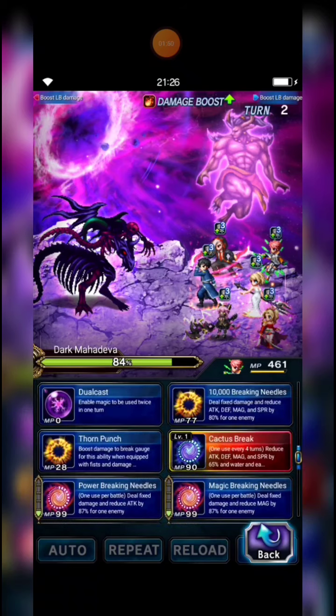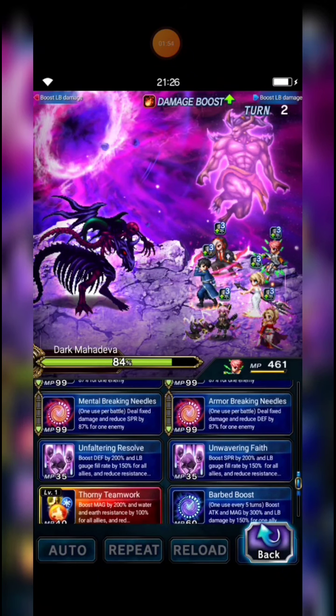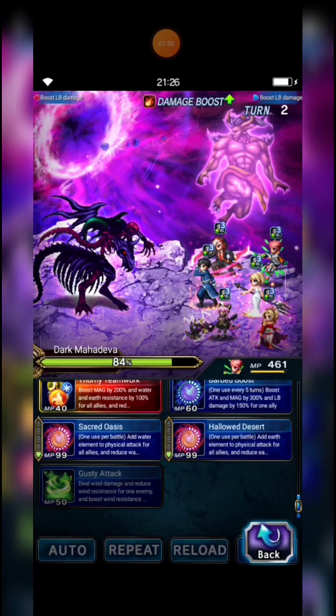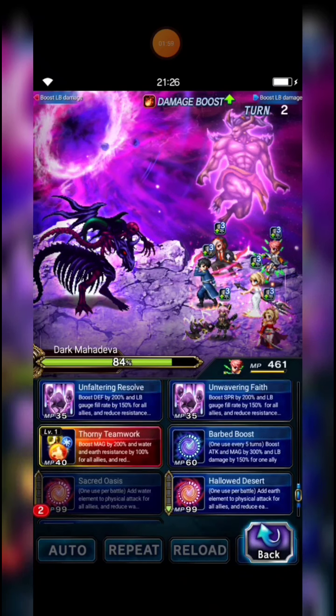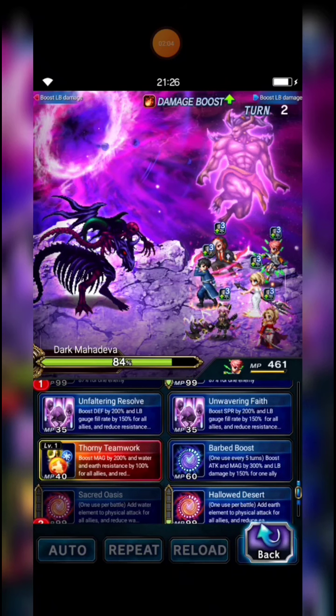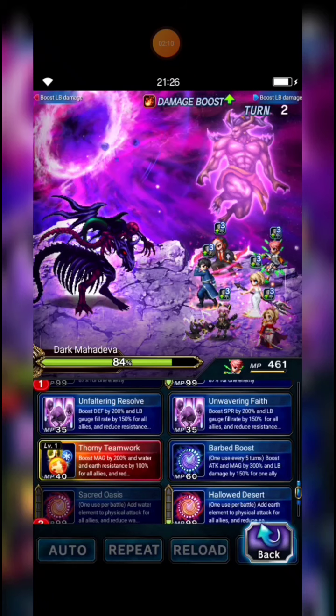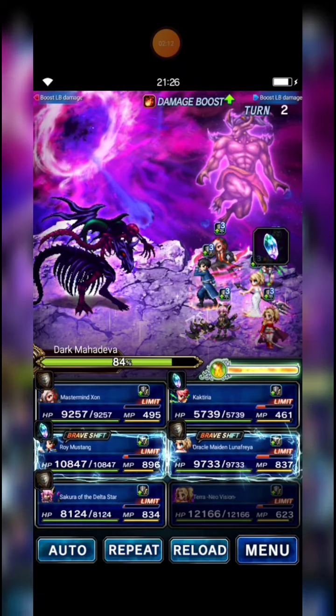Cacteria cast Mental Breaking Needles, and then Sacred Oasis, and the last one is free to choose. I can choose Tourney Teamwork.